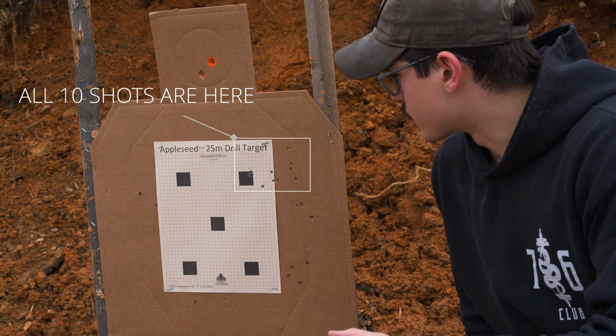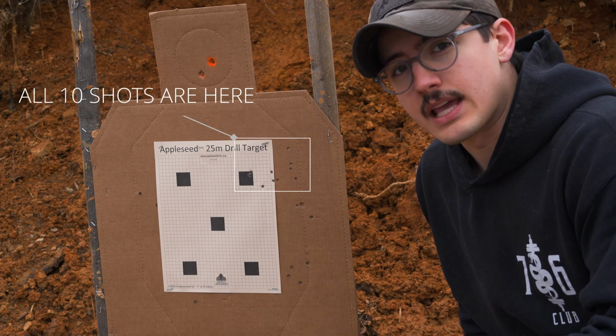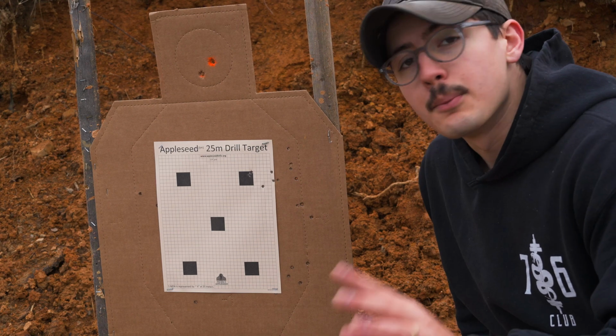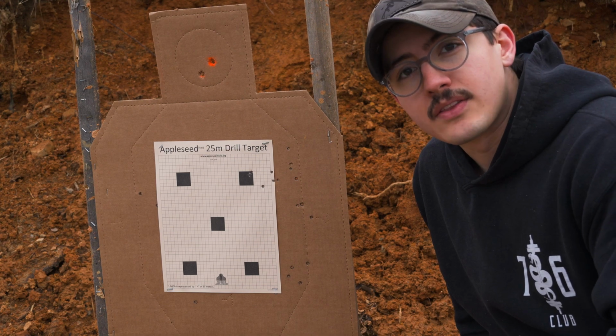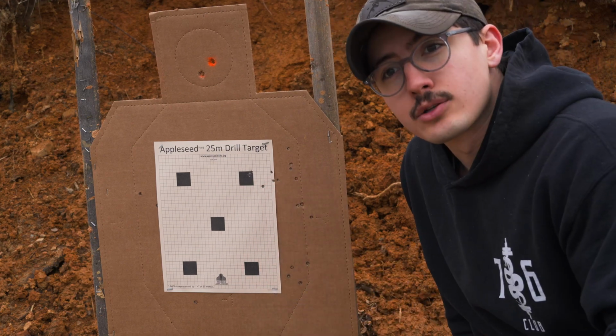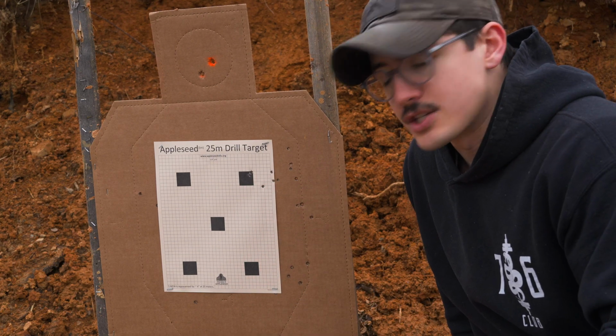And again, we could blame it on the ammo. I do not think it's the ammo's fault though. Once we get it zeroed, we'll see how accurate it truly is. But even with the hits spread out, because we did this 10-shot group, we're able to take the center of this group and still get a pretty accurate representation of what was going on.